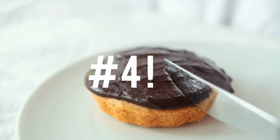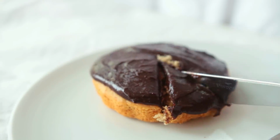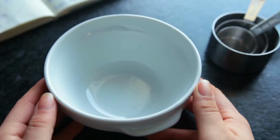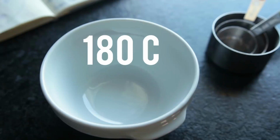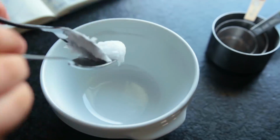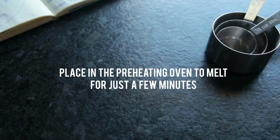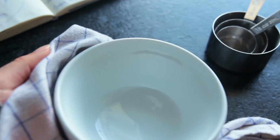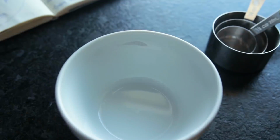For this fourth snack, we're gonna bake a tiny cake. This is a recipe for a simple vanilla mug cake. First things first, preheat your oven to 180 degrees. Grab a small oven-proof bowl, add 1.5 teaspoons of either coconut oil or vegan butter. Take it out, be careful, it's gonna be hot, and then add in all the remaining ingredients.